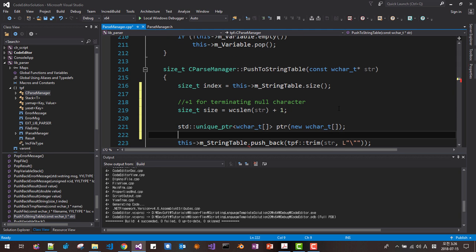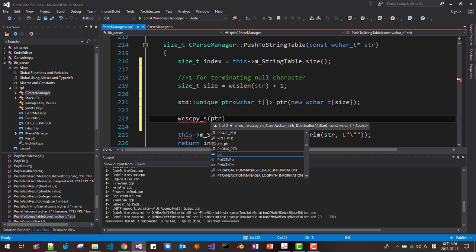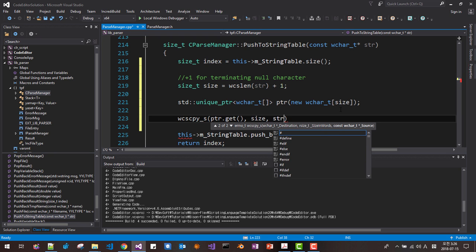Okay, then here you can say size, we allocated ptr, then we need to copy like this, wcscpy_s. This is the destination pointer, ptr get, then size, then source would be str.